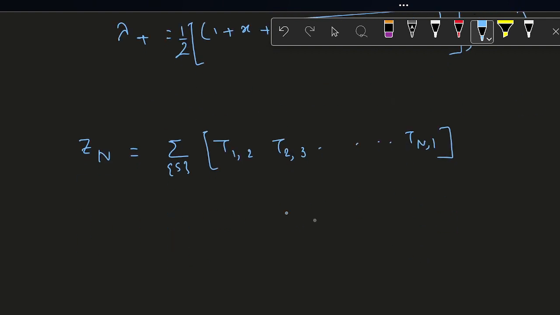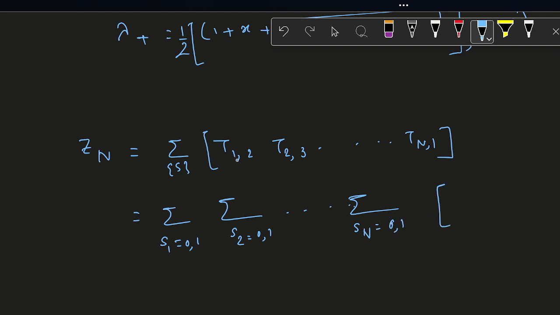So what does it mean if you try to break it down even further? So this means that all possible spin configurations include that your spin number S1 can take value 0 and 1, spin number S2 can take value 0 and 1, and so on. Similar to this, the nth spin can take value 0 and 1.